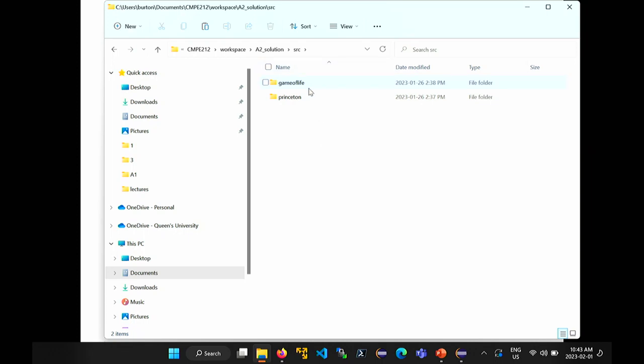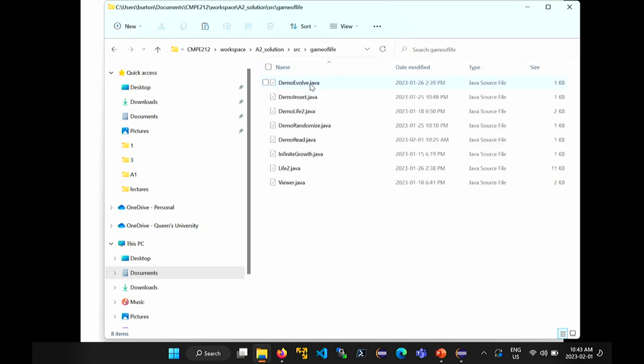If you go into the Game of Life folder, there you'll find your classes. Those are the classes that are inside the Game of Life package. So the package naming structure is reflected in the directory structure of the files. If you actually had to compile your own Java program by hand, you have to make sure that all of this is true. Otherwise, your program won't compile. The Java compiler won't be able to compile your program. In Eclipse or in a modern IDE, typically these things take care of creating the package structure, the directory structure, for you.